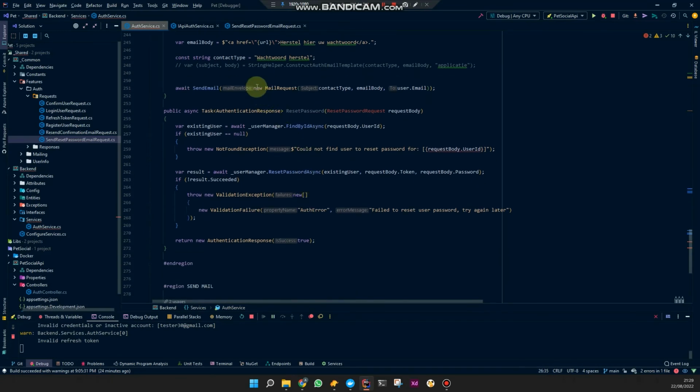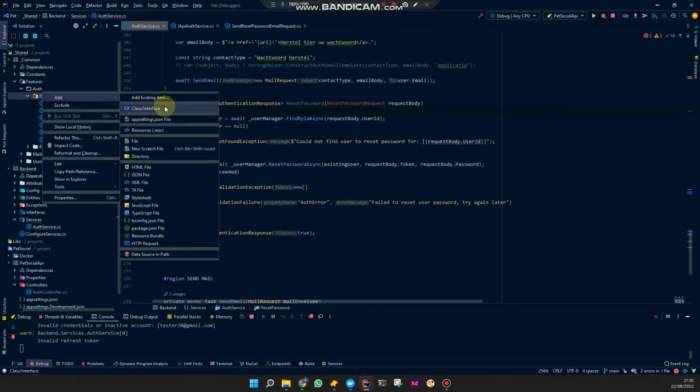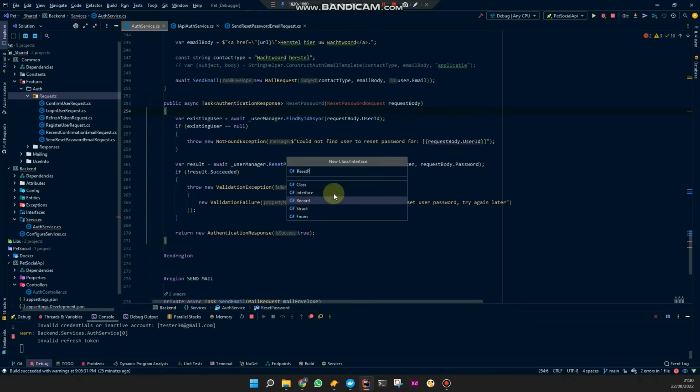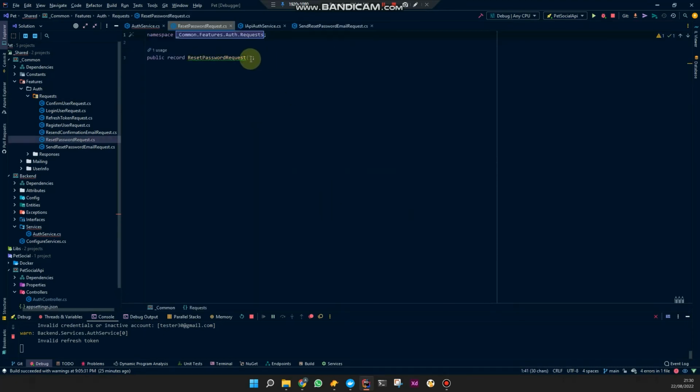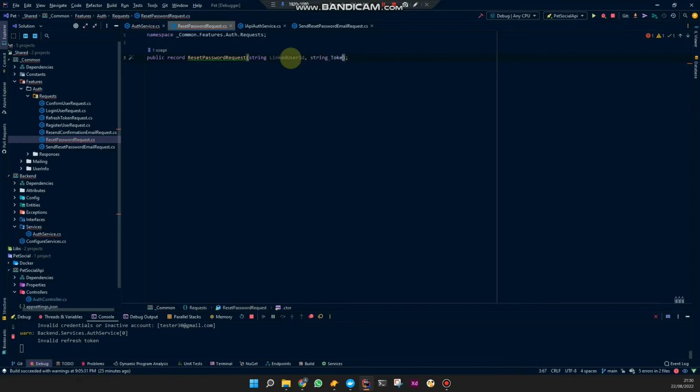next one is set password request. Okay. Set password request records, and this one has a, let's see, linked user ID maybe, or would this be string token?